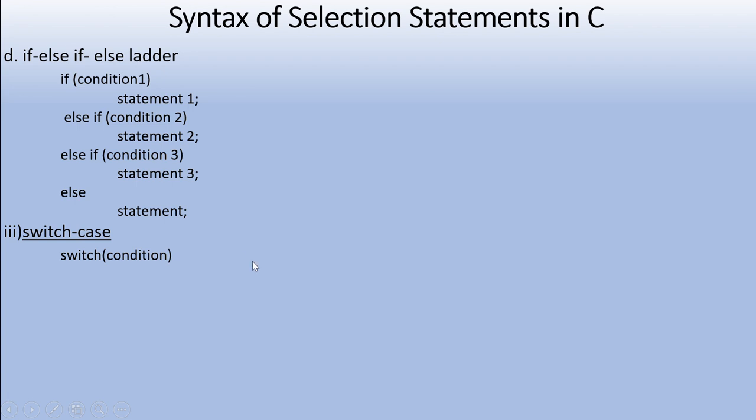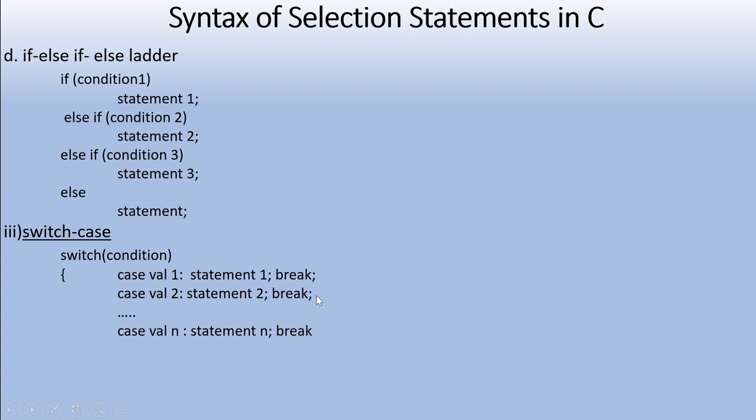Now the switch case is another form of selection statement where, based on the condition, we switch to particular case values that we mention using the keyword case. After the case, whatever value the condition results in, based on that we decide which statement has to happen. Following every statement, the jump statement break is mandatory, otherwise it causes a situation called fall through. We'll look at the fall through condition using an example.